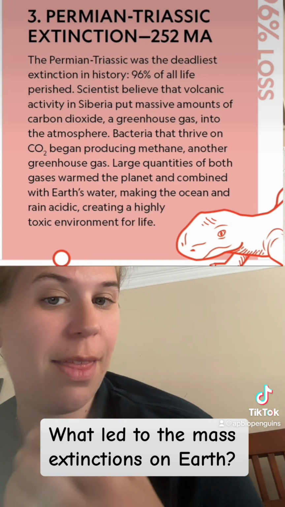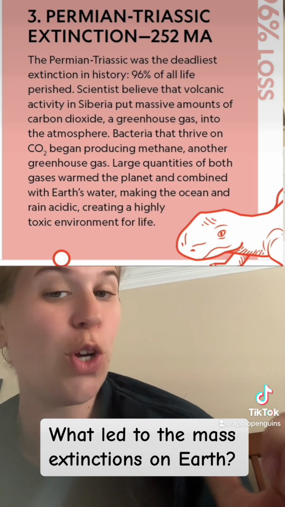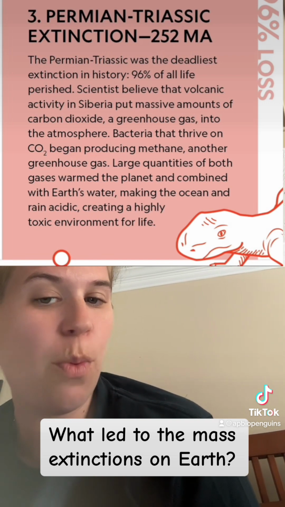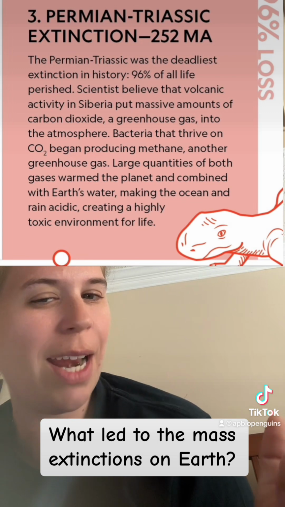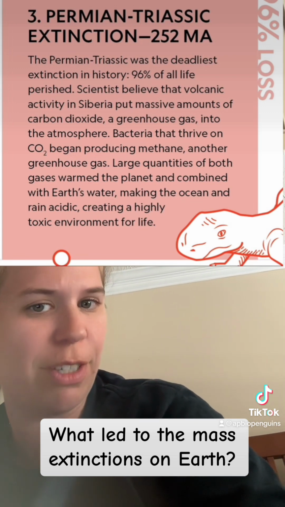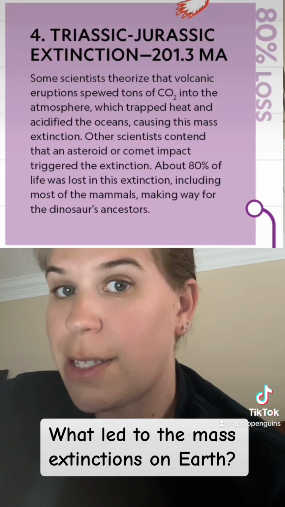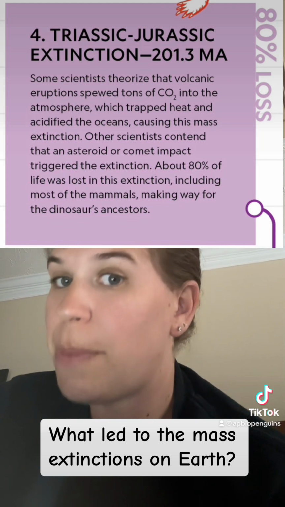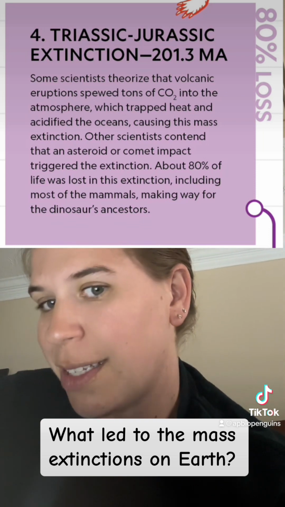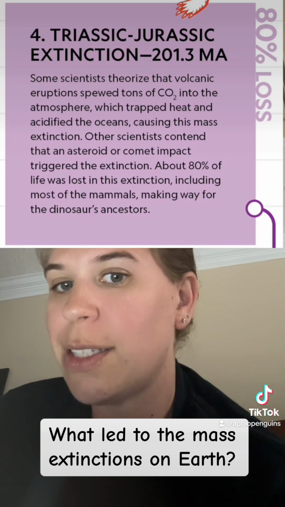So here we see that we've got a large amount of carbon dioxide being released from volcanic activity. The carbon dioxide then is being used by certain bacteria and it produces methane. So between the carbon dioxide and the methane, there's an increase in the temperature on Earth. And then we also saw there was an increase in acid rain, and then the ocean water became very acidic, which was very toxic for different life. Again, we're seeing that the volcanic activity is increasing the amount of carbon dioxide, which traps the heat as well as makes the oceans very acidic. Carbon dioxide plus water makes carbonic acid, which is an acid. And then they also believe that there was impacts from a lot of comets that caused some of the extinctions.